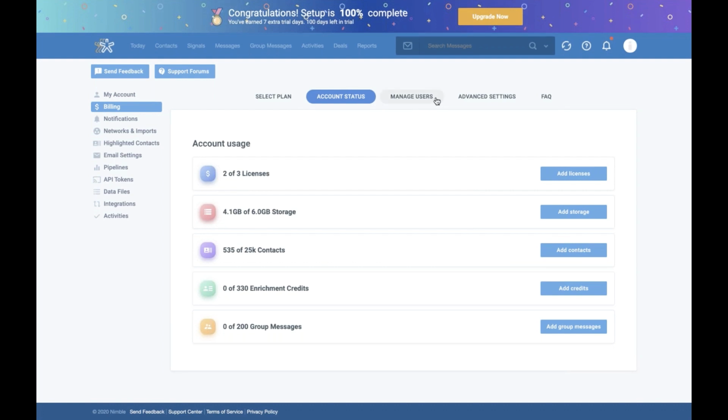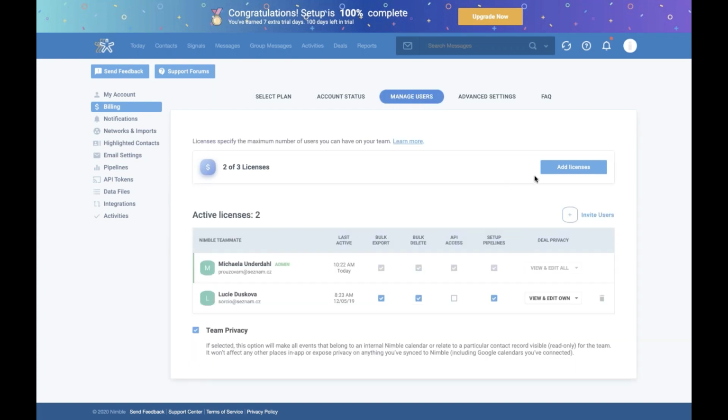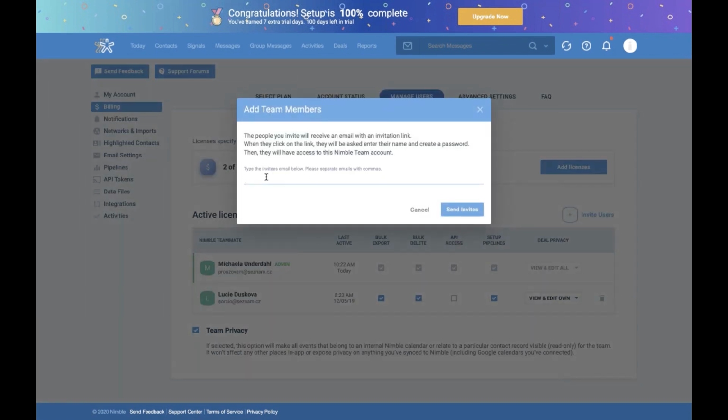If you'd like to add new users to Nimble, you can go to manage users. You can add additional licenses here and then click on this plus sign button next to invite users and just type in the new team members you want to add, and you can separate them by commas.